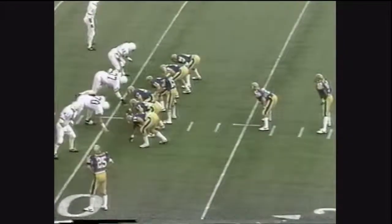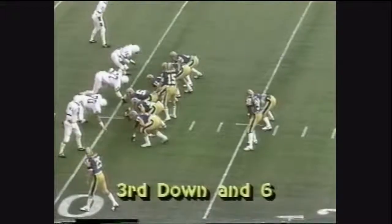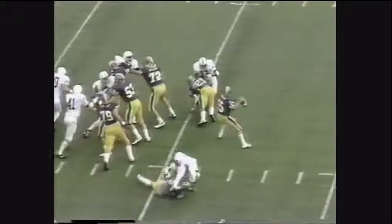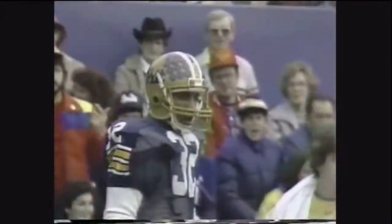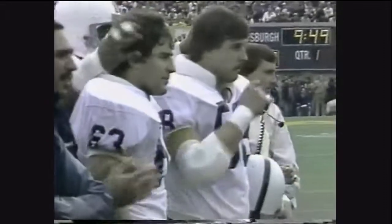All right, Penn State, which has had problems holding teams on third down, face one now. Third and 6 from the 11-yard line, out of the eye of the pro set. Blitz. Kinjemi throws in the end zone, and it is incomplete. Almost caught for a touchdown by Dwight Collins. Chris Sidnor on the coverage, and Pitt will attempt a field goal. And that was great coverage. Sidnor was body to body, belly to belly with him, had him all the way.